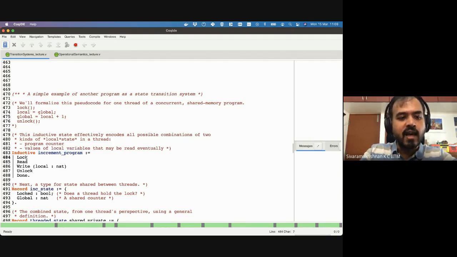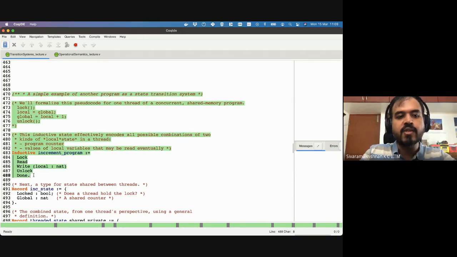You can say, I am just before executing lock, or just before executing a read, or just before executing a write, where it is parameterized with the local value that has been read in the previous step. So when you see a write for a thread, the thread is just before executing this write to the global variable, where the local variable value is the parameter associated with this write, right? Or you're just before unlock, or you've finished the program, in which case you're done. So this is capturing the local state at a particular thread, right? It's fully capturing the local state because we don't have anything else in this simple program.